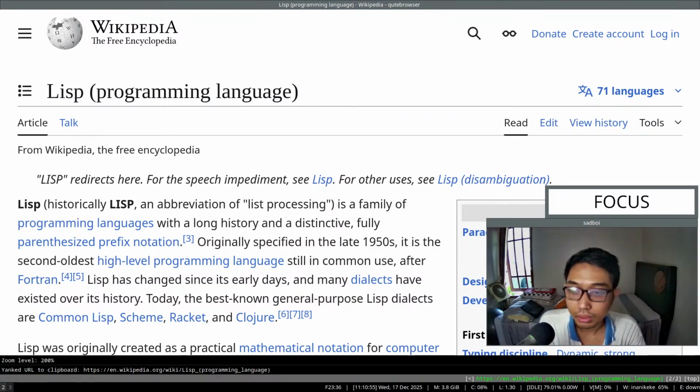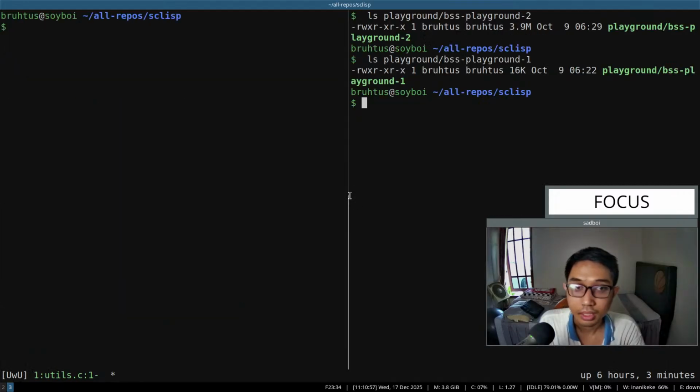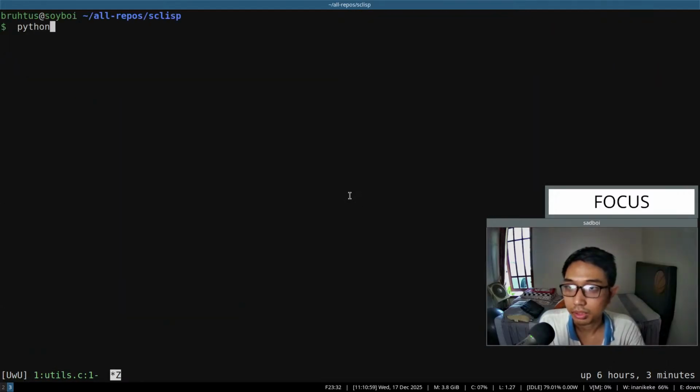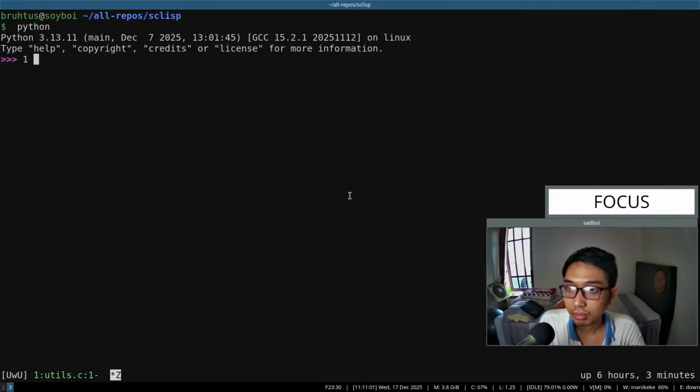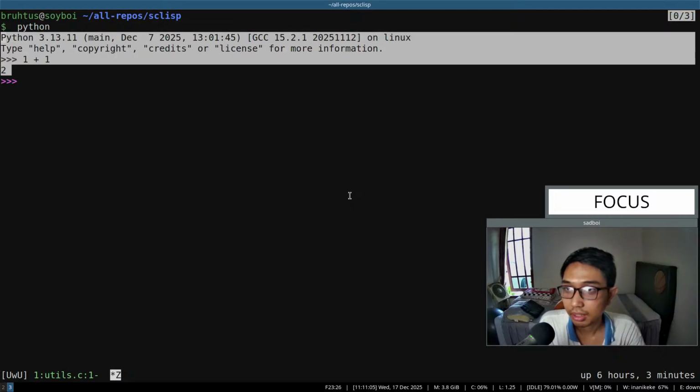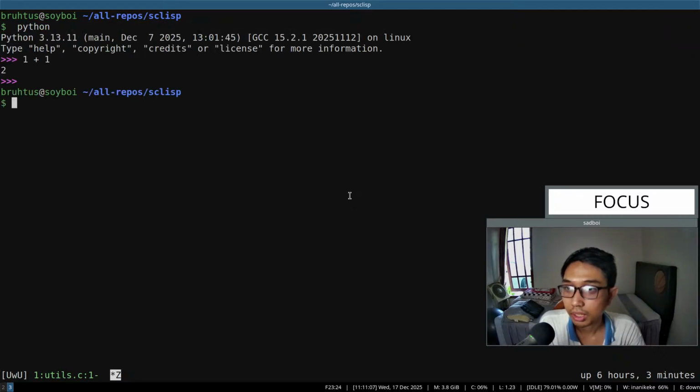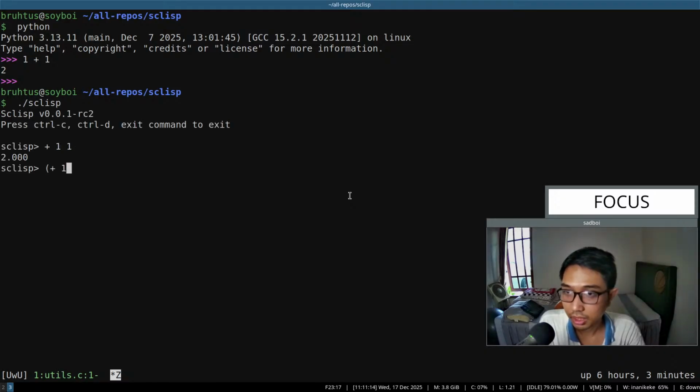So if you know about Python, let me demonstrate that. In Python we can do something like this, right? And what we are creating is something like this, or maybe to be precise, like this. This is the Lisp syntax, and well, Python is something like this.